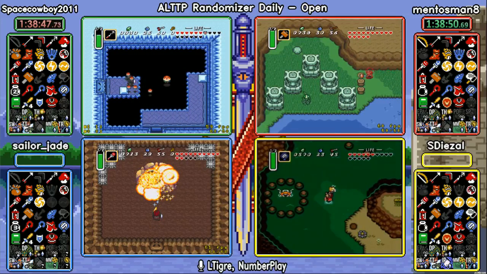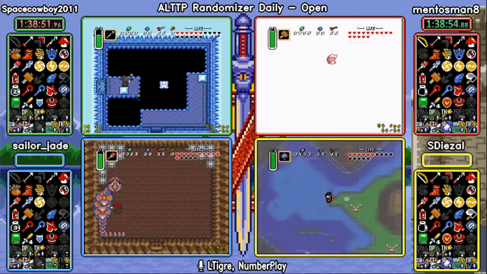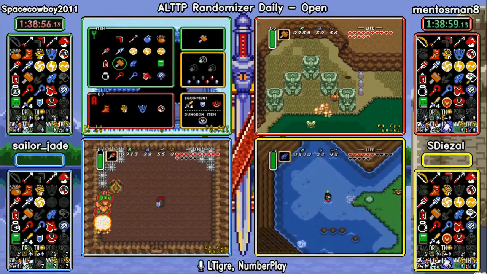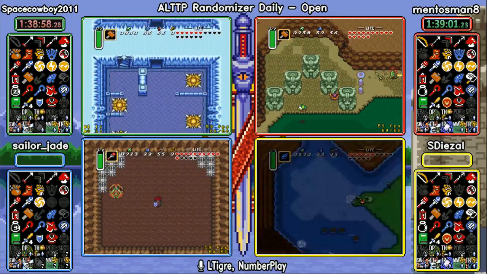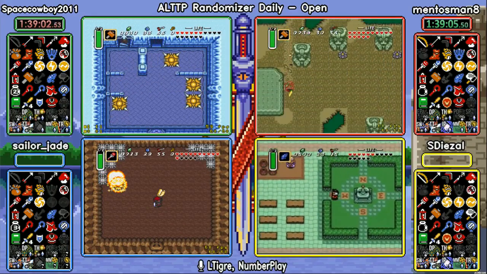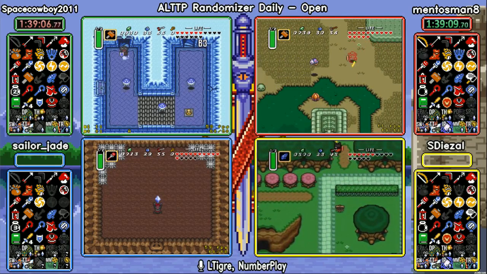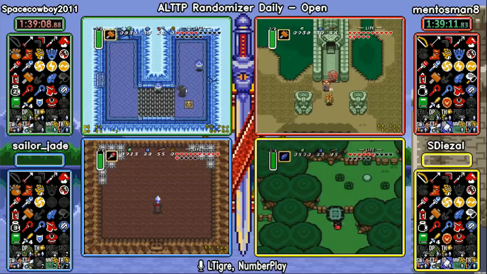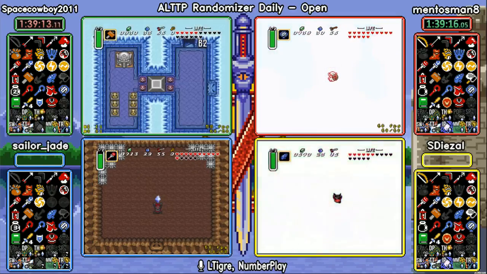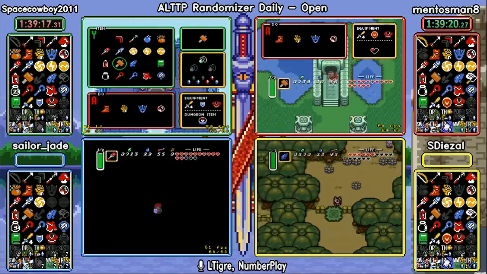Oh, and Space Cowboy to the east side of Ice Palace. That's gonna be a quick go mode. It's gonna be great for Mentos to go mode, going straight to the boss. Nice that that route worked out for them here in the end.